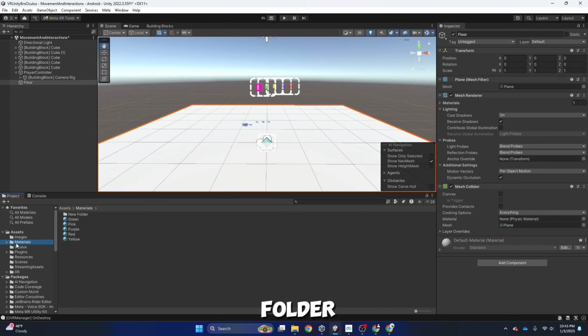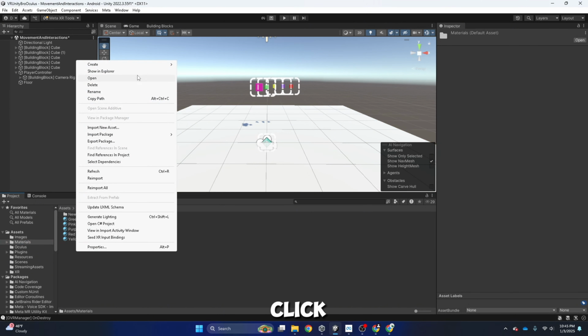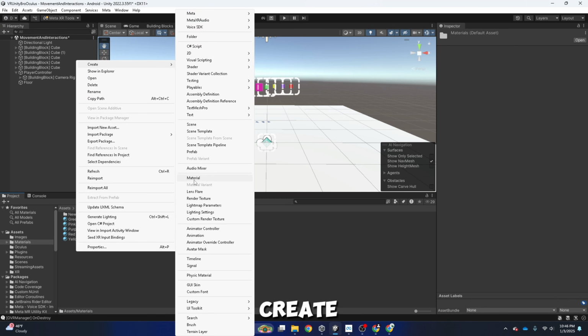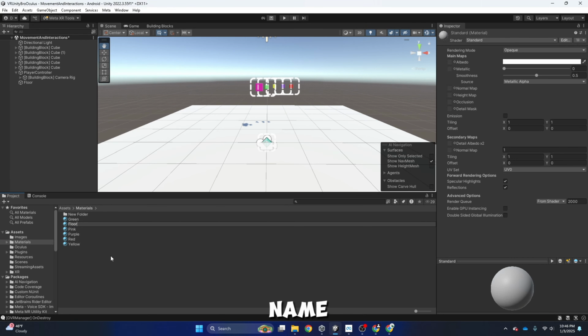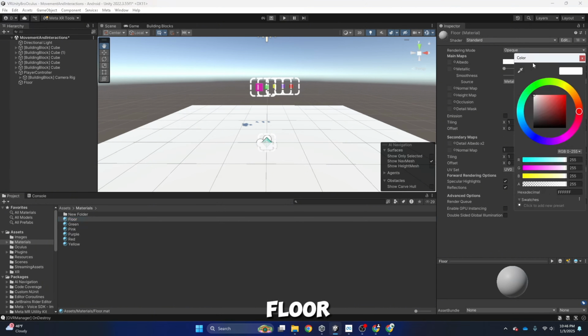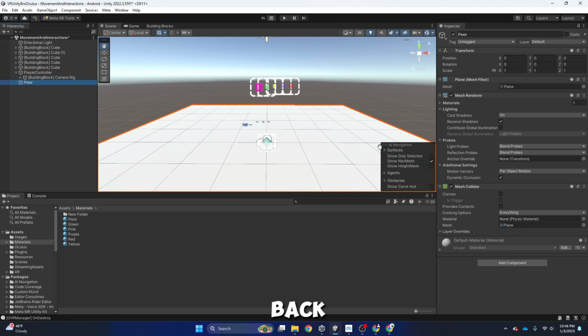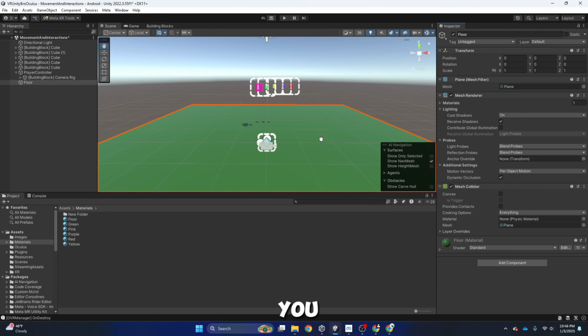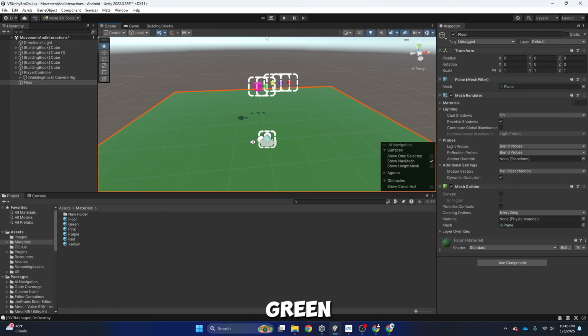In our materials folder, right click, create material, name it floor, and change the color to something like this, a little like grass. So let's go back to floor, and I'm going to drag it on. And as you can see, we have our green floor right now.